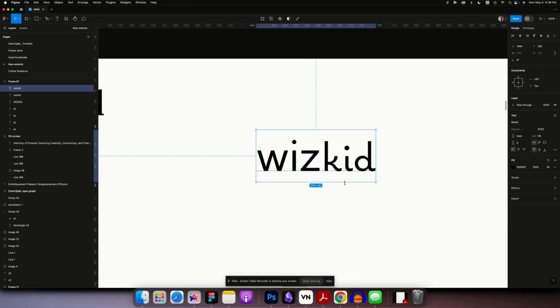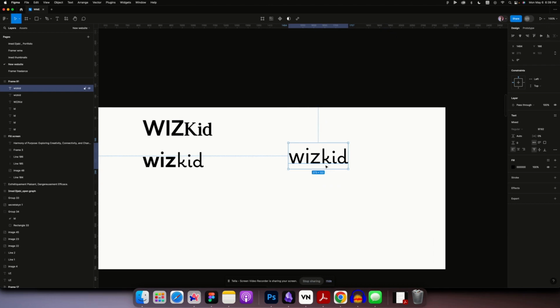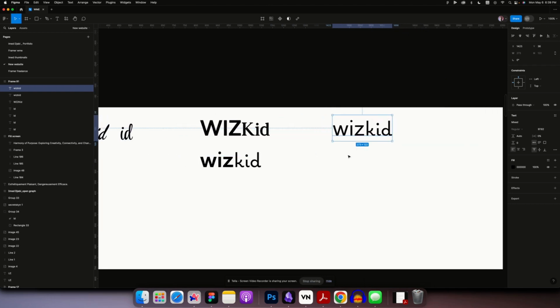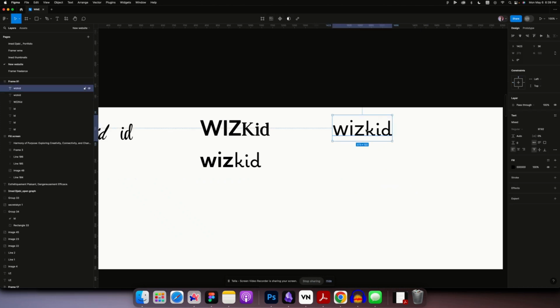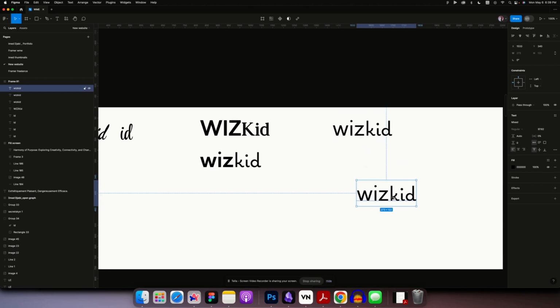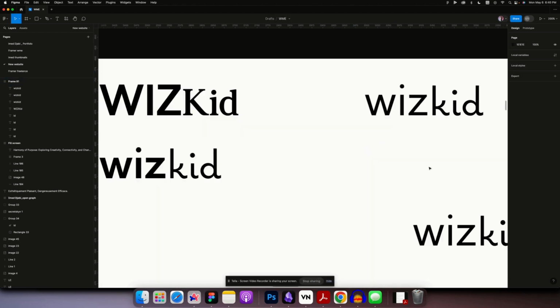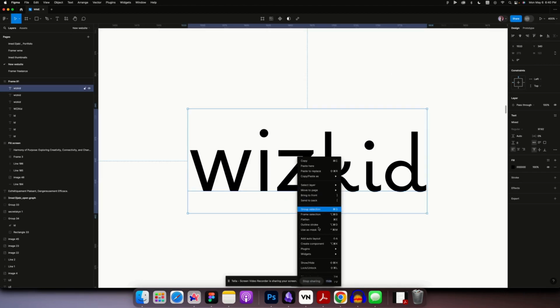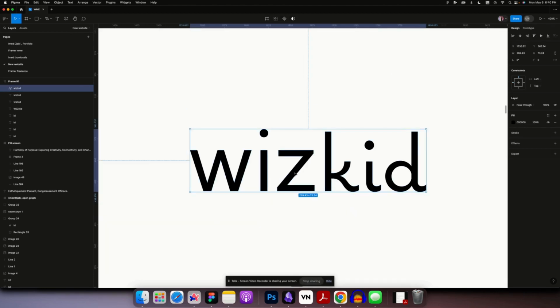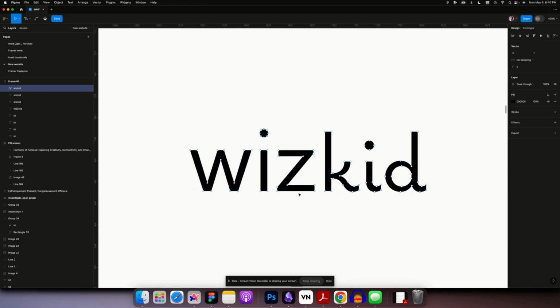Okay, then what we're gonna do? I should have actually done that because I didn't keep the text version. Then I'm gonna duplicate it. The way that I'm duplicating it, by the way, is I click on the layer and then I hold Alt on Mac, and then I drag, and then I let go of the mouse click, and then let go of the Alt key. Then what we're gonna do is right click and then flatten.